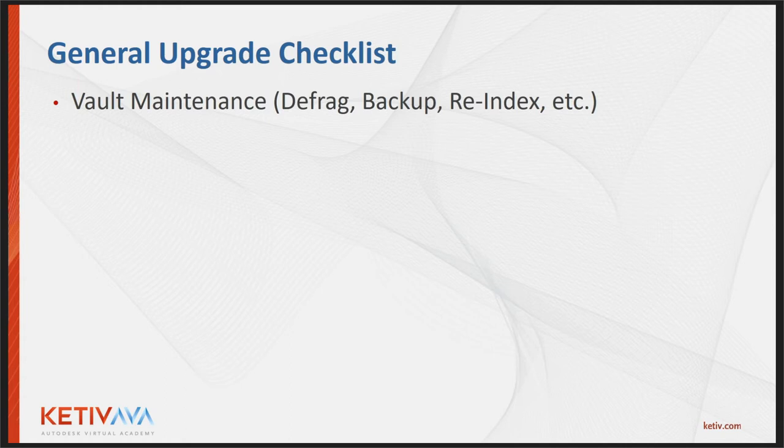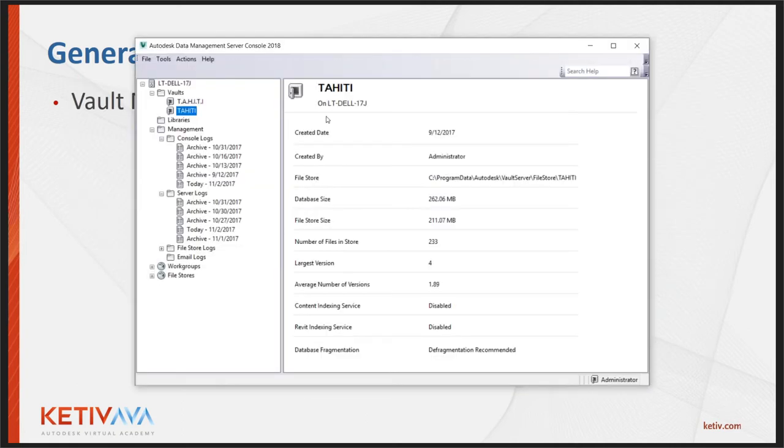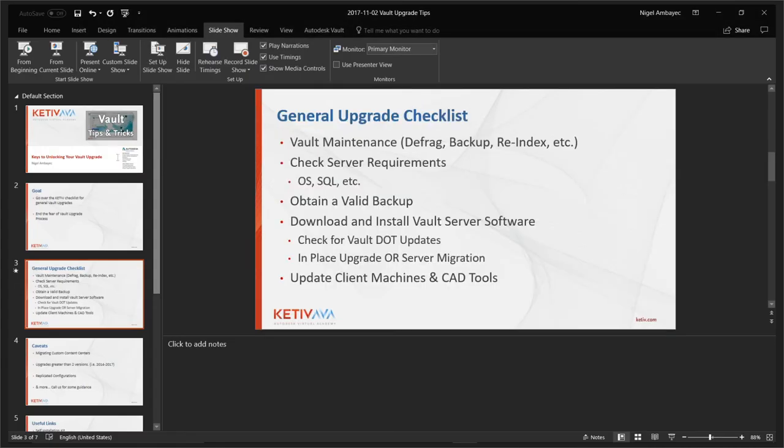So I'm going to go ahead and show you how to ensure that these things are happening. Not necessarily part of the upgrade process, but just something to keep in mind to keep doing during the year, even if you're not upgrading at that particular time. So I'm just going to alt tab out of here and jump into my ADMS. Let me actually exit out of the PowerPoint. It might be easier this way.